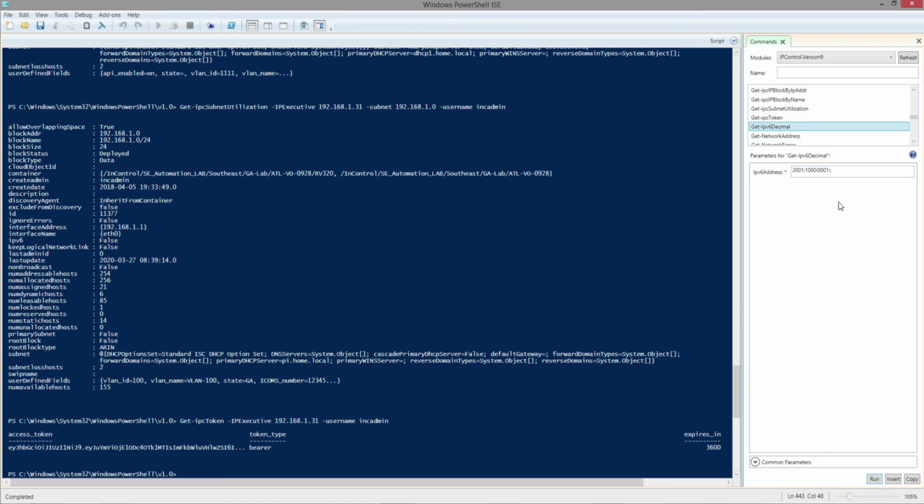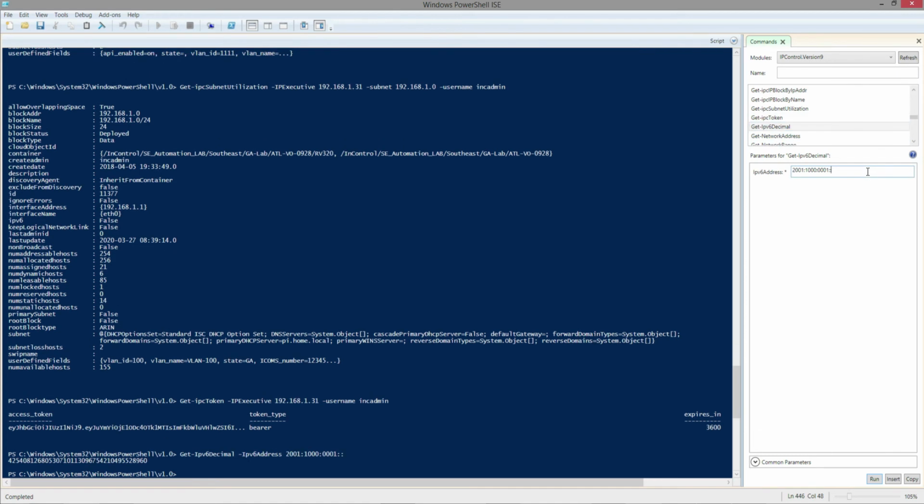Now, the IPv6 by decimal, just like with IPv4, you can have it generate a decimal value that you can then use for sorting. Now, this is obviously quite a bit longer and bigger than the IPv4 address when you convert that, but this is the equivalent, and this is how we store information effectively in the database as well for this type of value.